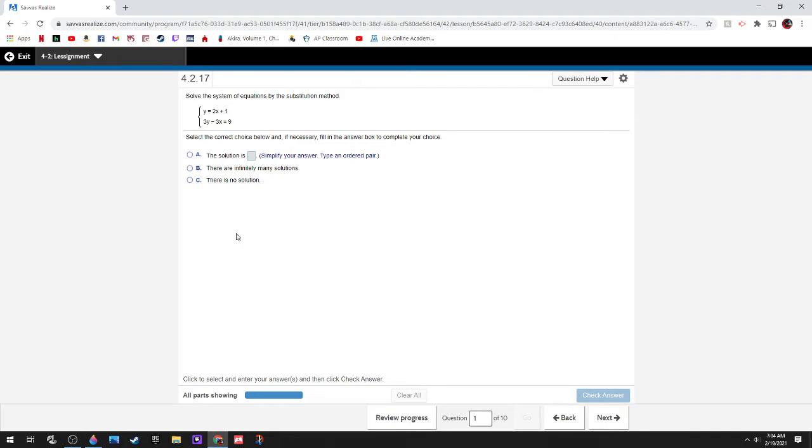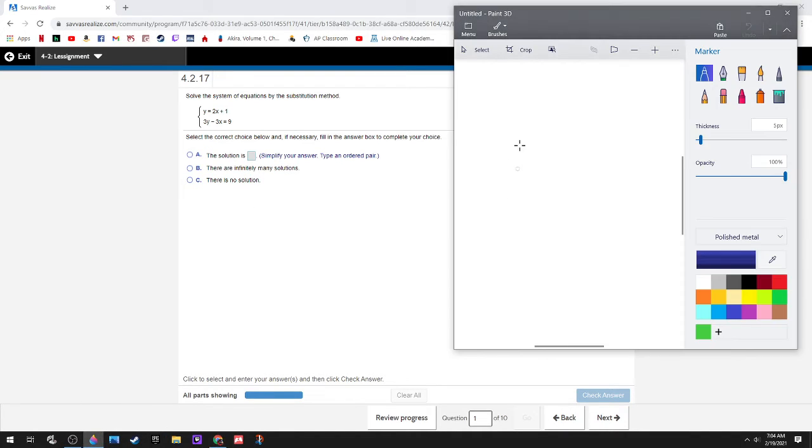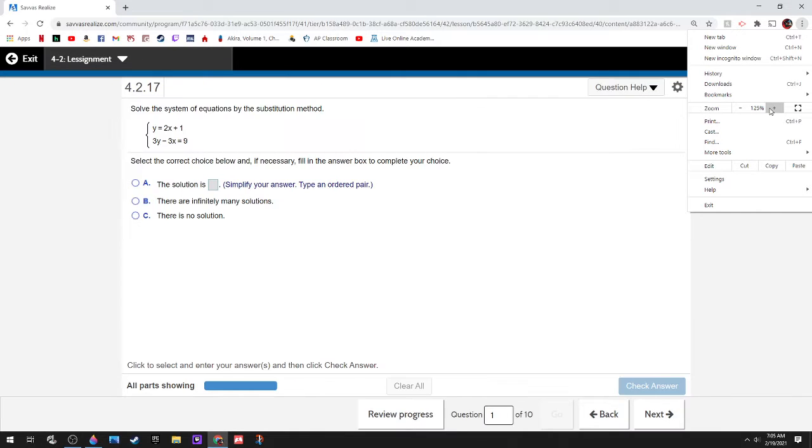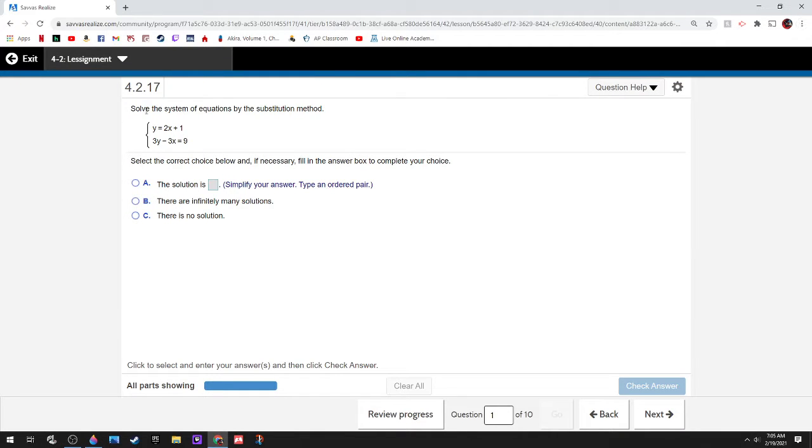So last time you may remember that we were looking at two lines and we were finding out where they intersected. We're doing the same thing today, but it's not as easy because now they're not both readily graphable. So like this, if you look at this first one that I have here, it says solve the system of equations by substitution. So we'll get into what that means in a minute, but I have y equals 2x plus 1. I can graph that pretty easily.